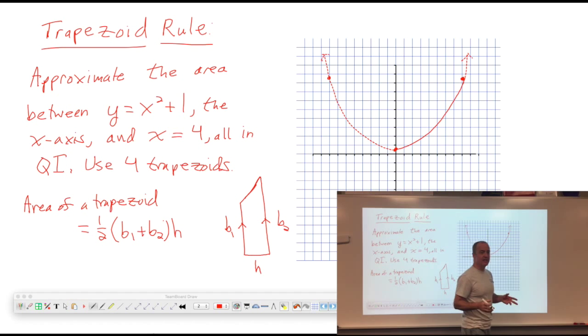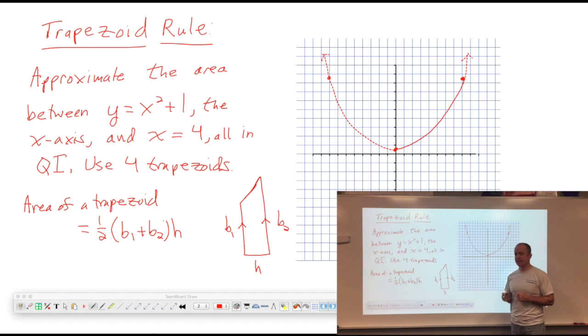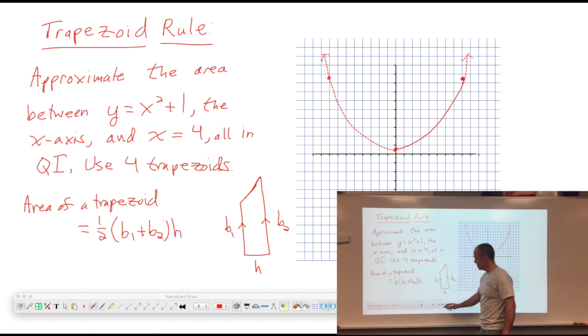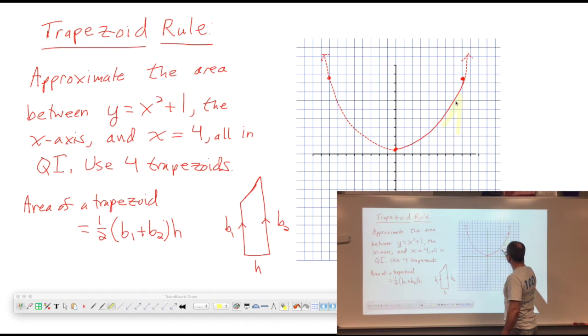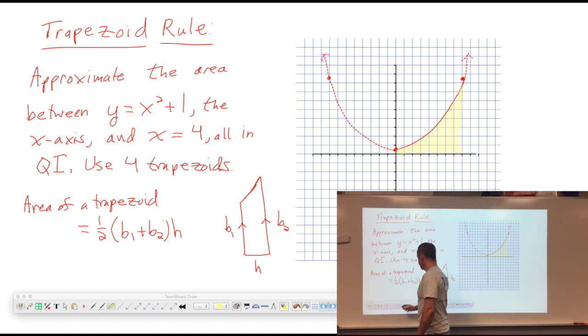Now, if you've done anything with area and antideriving and integrals in calculus, you should be thinking about rectangles. That's what you're told to think about: that the area between the x-axis and this parabola is thought of as an infinite number of rectangles. But we're not going to add up an infinite number of rectangles like we normally do when we deal with the definite integral. We're only going to deal with trapezoids and only 4 of them. That's why this is going to be an approximate area as opposed to an exact answer.